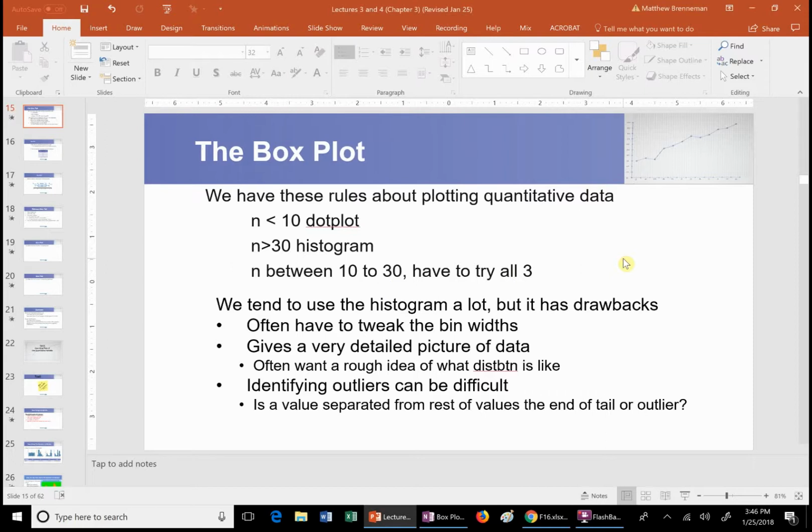Okay, so what I want to do is pick up where we were talking about last time. We were talking about plotting quantitative variables. So we said, okay, we have this question. We collect data, and then we're going to summarize it, right? So we said the way that we always summarize data, this is kind of our big picture, right? Question, collect data. Then I want to try to summarize the data.